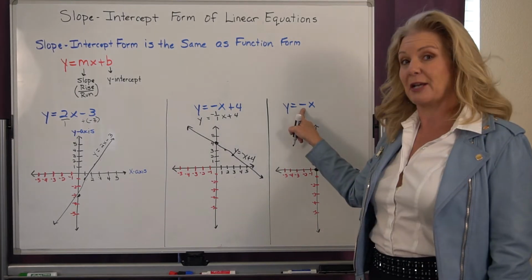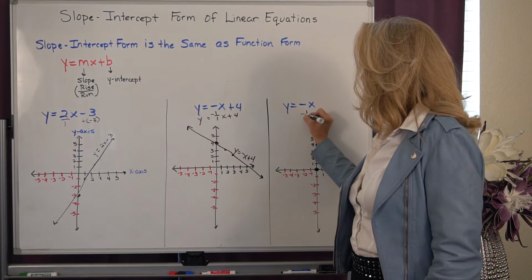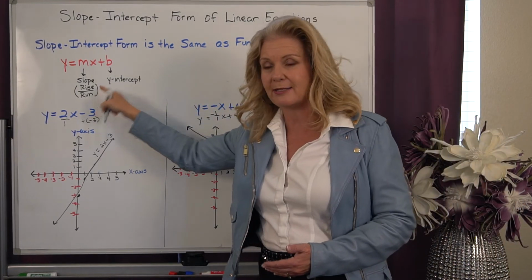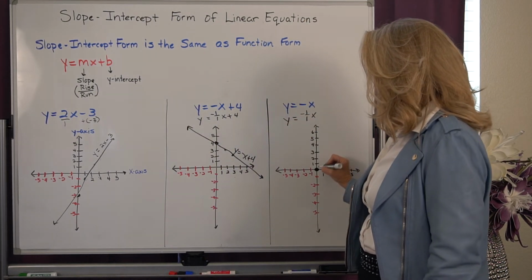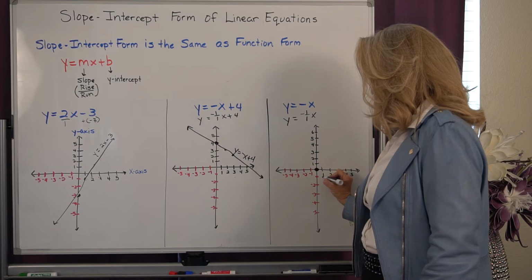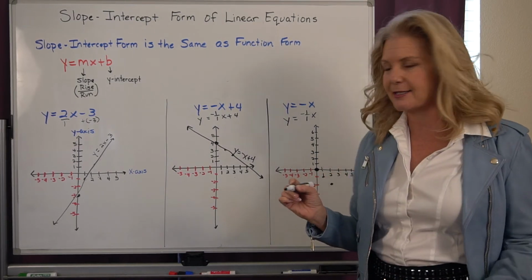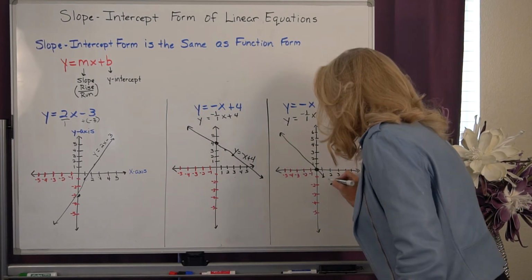Now, I know it's a downward sloping line because it's a negative. I can rewrite it as -1 over 1, so I can see that ratio of the rise over the run. So I'm going to go down 1, over 1, down 1, over 1. All I need is the 3 points, and I can connect them, and I just found my line.